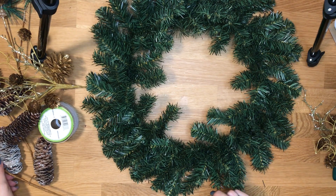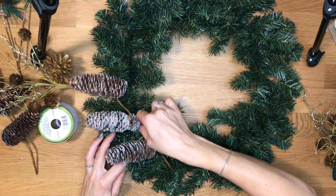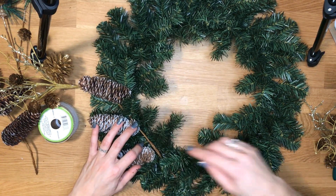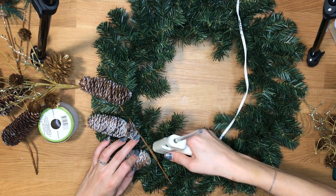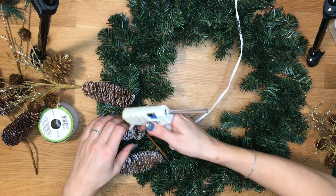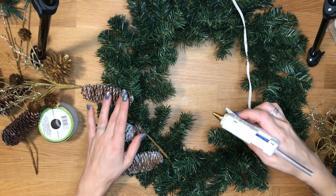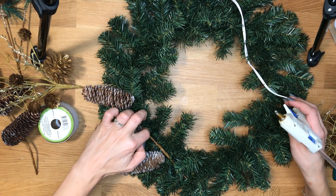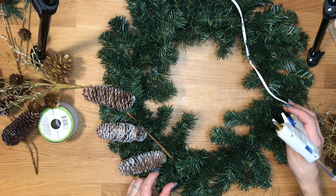The first picks I'm going to use are these little pine cones. I'm going to arrange them so that they go in the greenery and you don't see too much of the pick below. Once I find out exactly where I want them, I'm going to hot glue them in place — just a little bit of hot glue will do it. That way, if you decide later on that you want to take these picks out and put something else in this wreath to switch it out for a different holiday, they will easily pull out.